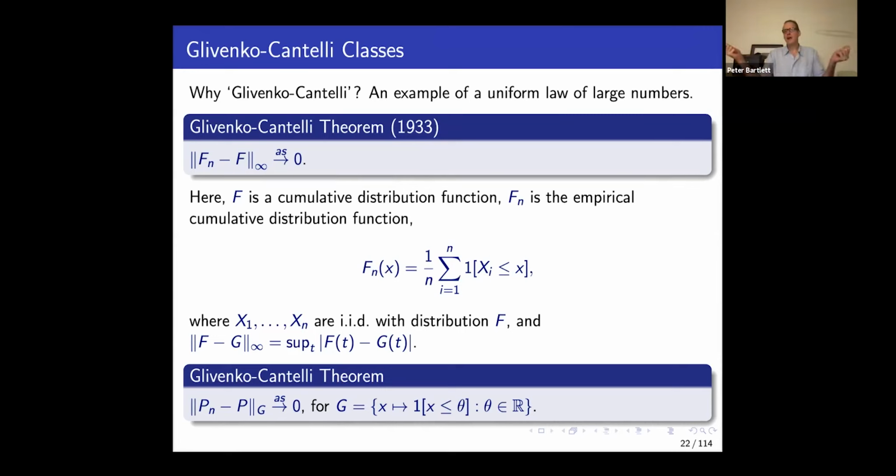So if you have a random variable like a Gaussian, it's got this nice smooth CDF, and we could gather a sample from that distribution. Maybe we get 100 points, and then we plot the cumulative distribution function, which we can write as Fn, right? It's the average of these indicators. At any point X, it's the proportion of points in the sample that are smaller than that, right? And so you would see steps at each of the points in our sample when we plot out this cumulative distribution function. And these guys were interested in how good an approximation that empirical CDF is of the true CDF of a random variable.